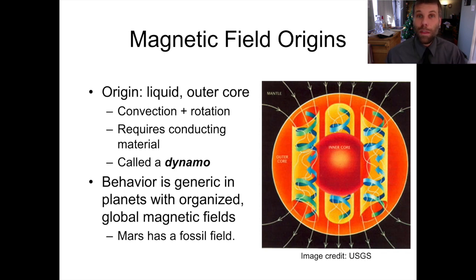Any time we see a planet with a global organized magnetic field, it has to be doing something like this process that I've just described. Other planets, especially Mars for example, have a little tiny bit of magnetism, but Mars has what we call a fossil field. So Mars doesn't have a dynamo, it used to have a dynamo that got kind of frozen in as Mars cooled off. So Mars no longer has an active dynamo, and its magnetic field is weak and disorganized unlike the Earth's.